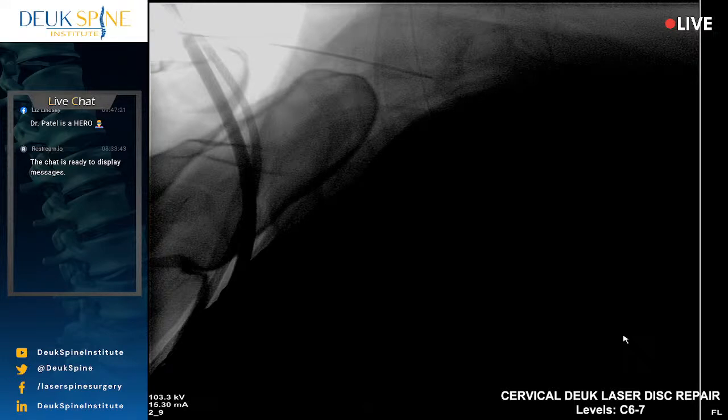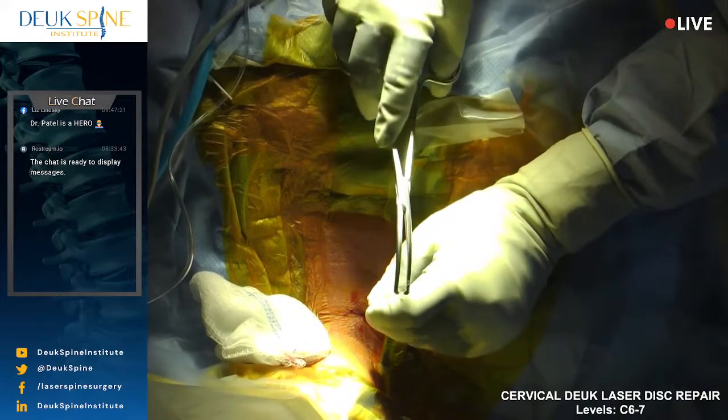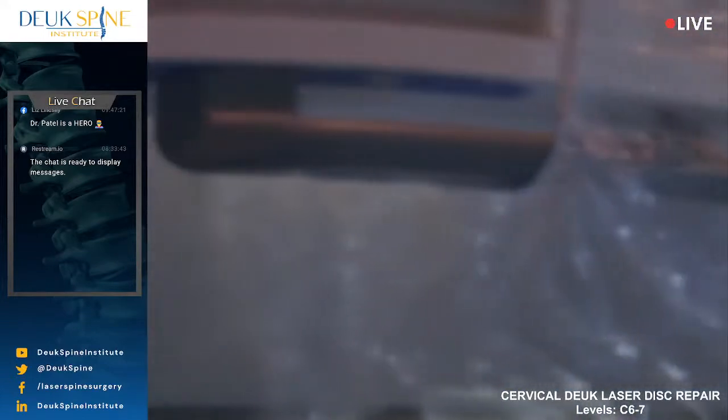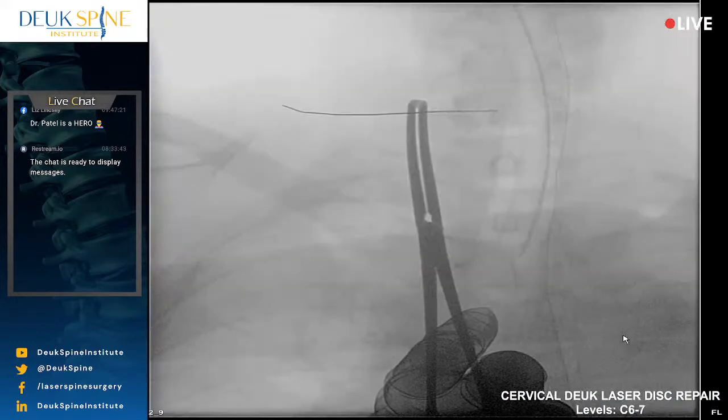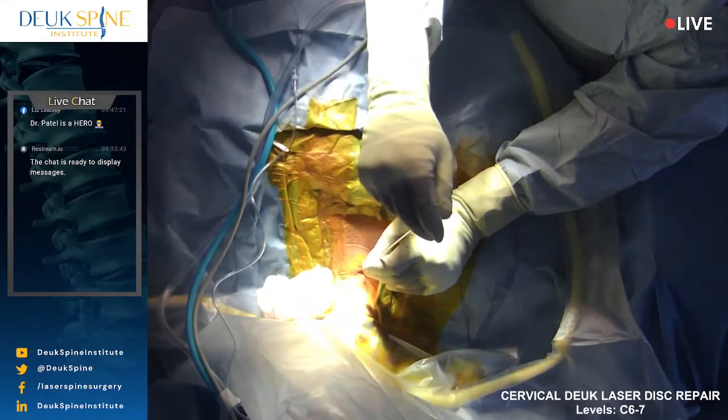Let's get an AP. Nobody move. It's a little bit of a tricky situation because, quite frankly, the patient's is a C6-7 disc, which is very hard to get to. I need a quick AP. Move your hand, please. Looks good. Lateral. We are on the front of the spine in the center where I want to be, but we're just on a bone spur sitting over the disc from the top, which is C6. So it's growing off the front of the spine at the bottom of C6 over the disc. And I'm sitting on that bone spur right now, and I cannot get through it with a needle.